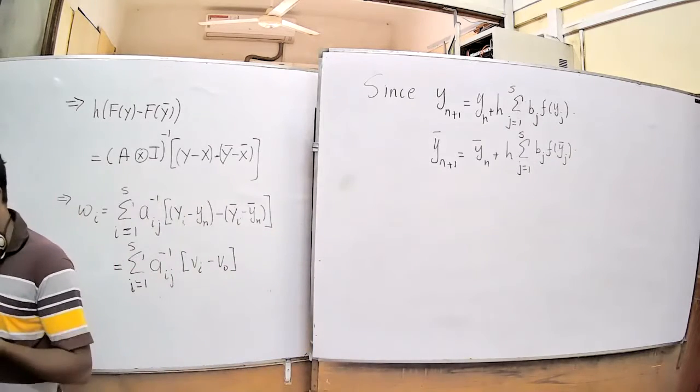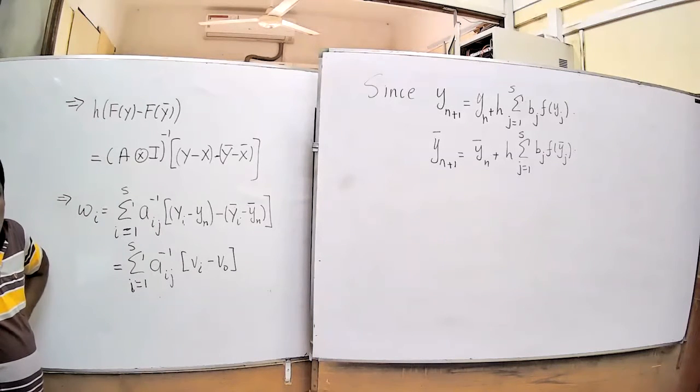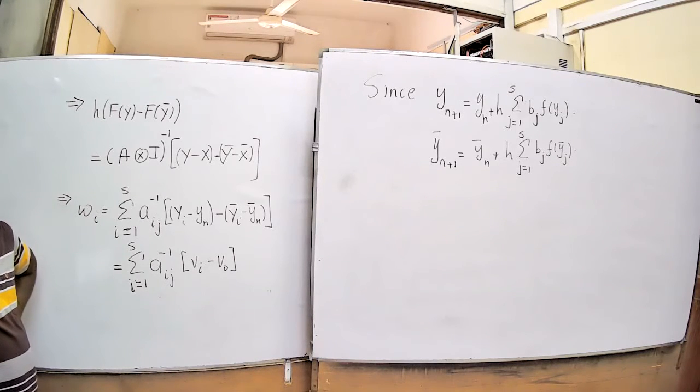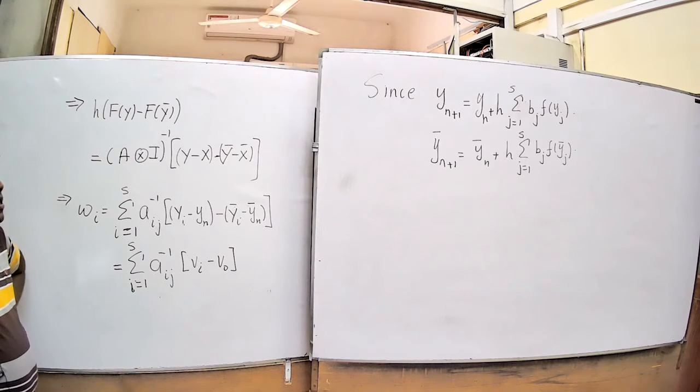Okay, but if you look at the Runge-Kutta method for two different initial values, remember this whole thing is about applying the method to an autonomous system. So f is f of y, right? So not f of t comma y. It's always going to be f of y. Right? So this is the original Runge-Kutta method, right? Yn plus 1 is equal to yn plus h times the sum of bj kj. So if it is y bar, with another initial value, you will get this form.